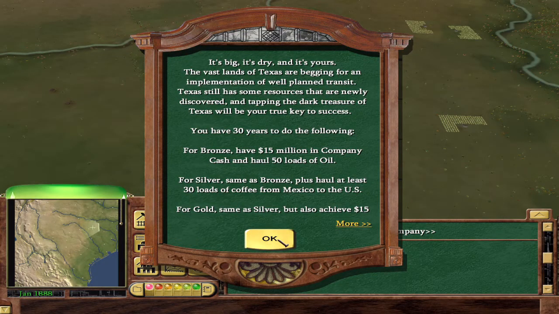So there we go. For bronze you have to have 50 million in company cash and hold 50 loads of oil. For silver, same as bronze, plus 30 loads of coffee from Mexico to US. And for gold, silver and bronze, and also achieve 15 million in personal worth.